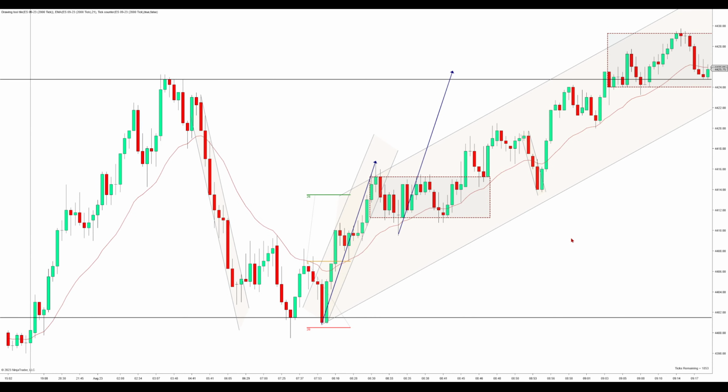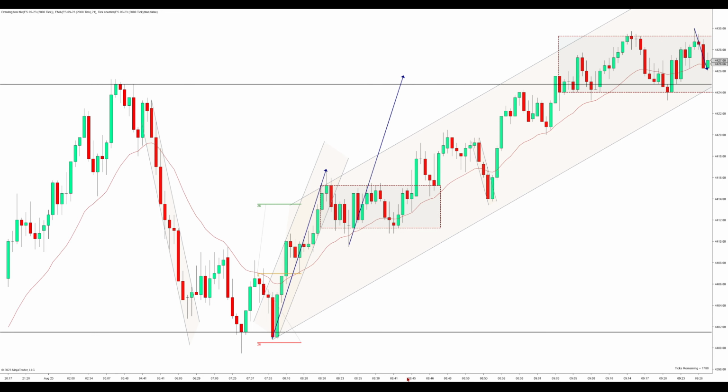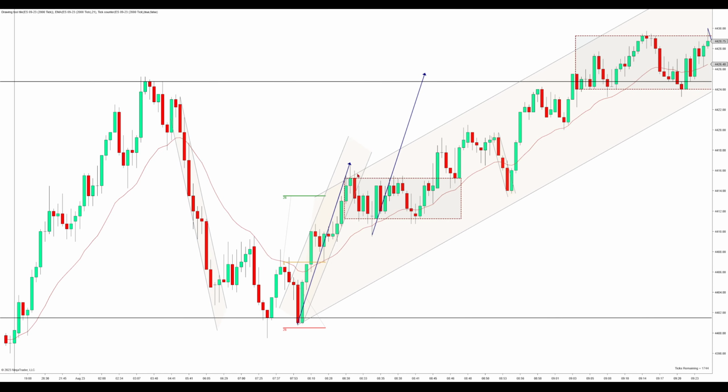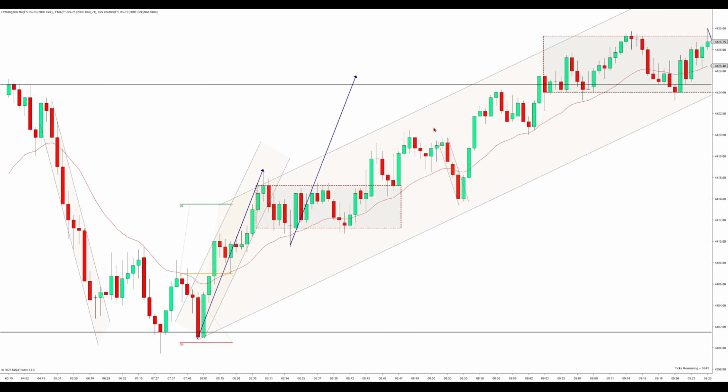I must have been distracted over something, but this is basically a failed second entry, or it's literally a failed second entry, just on a little bigger picture than some might be used to. And it's not perfectly clear either because it is in this range here, but you can still trade in chop if you know what's going on. And clearly, even though it's choppy, we can see that we have this 2-legged break from this uptrend, and we can look to enter on that second attempt higher there. So this looks like a good trade to take to try to ride to these highs with a limit order. And so anyway, we end up pushing higher here.